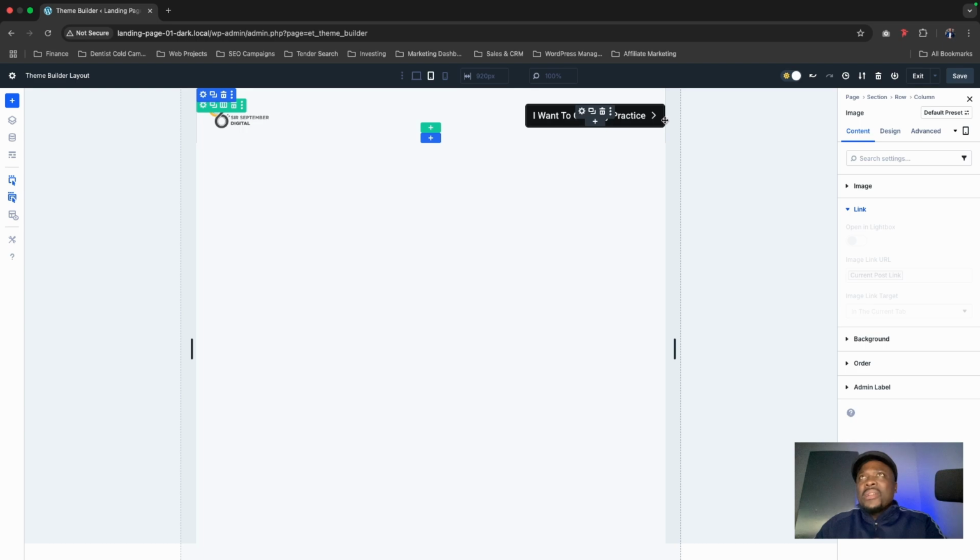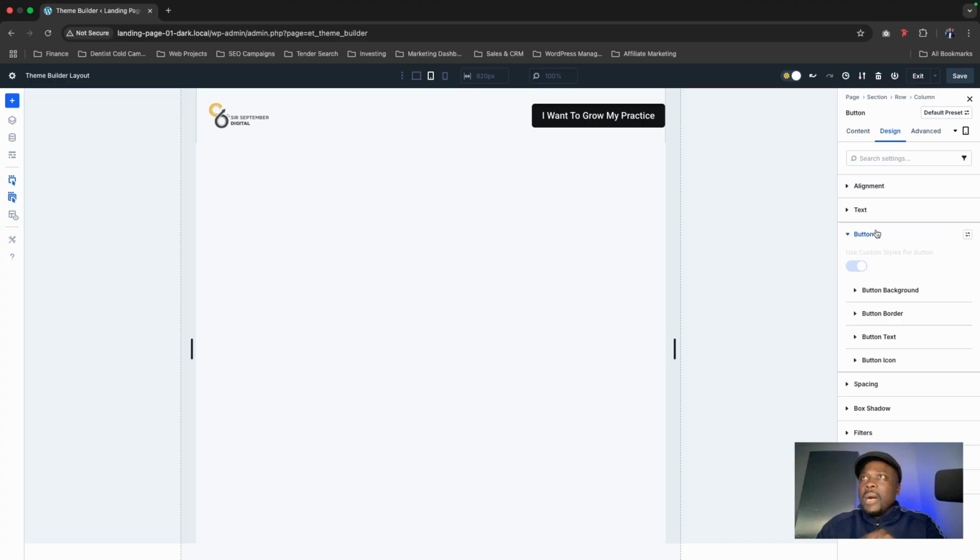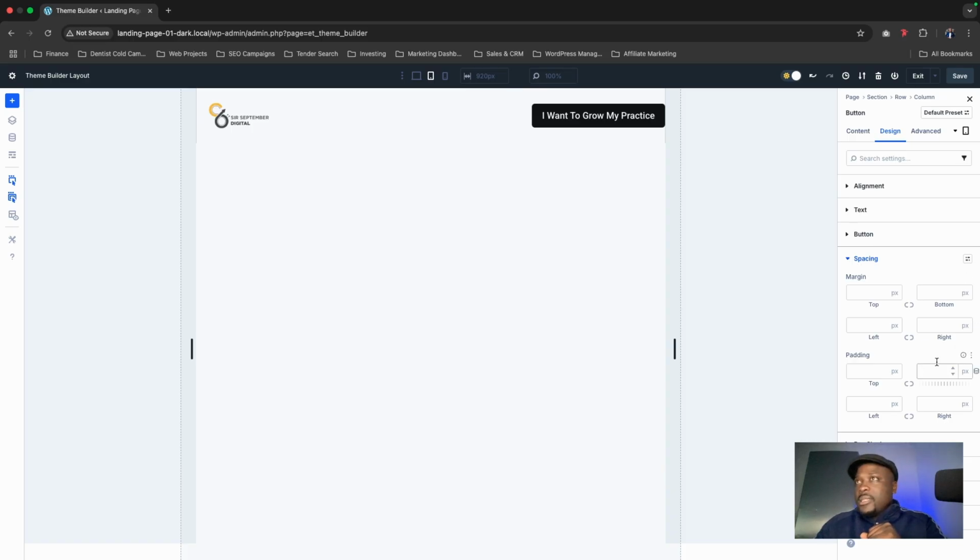I don't like that there's no padding at all here. So what I'm going to do, I'm going to click on this button, go to design, and no, not button. Let's go to spacing, right? On the right padding, we're going to add a 20. All right, no, not padding, my bad.